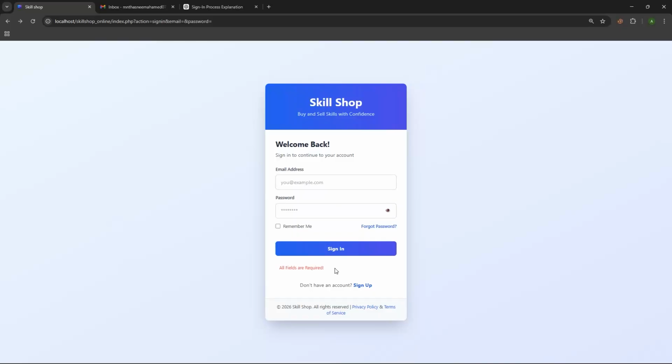Now I am typing the email address and a wrong password. Now I am typing the correct password.